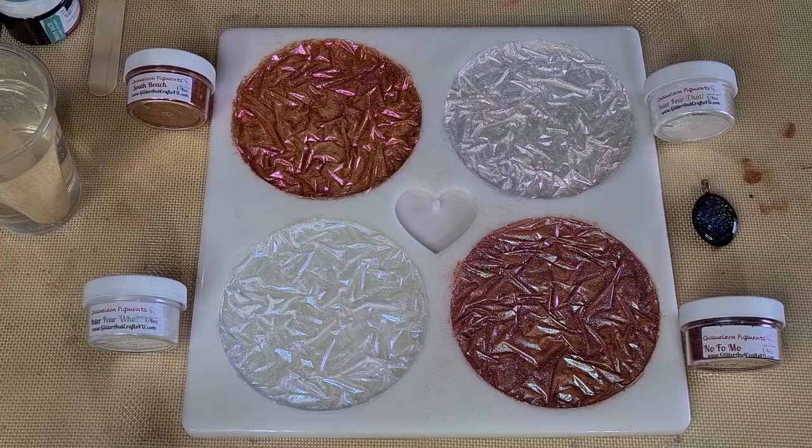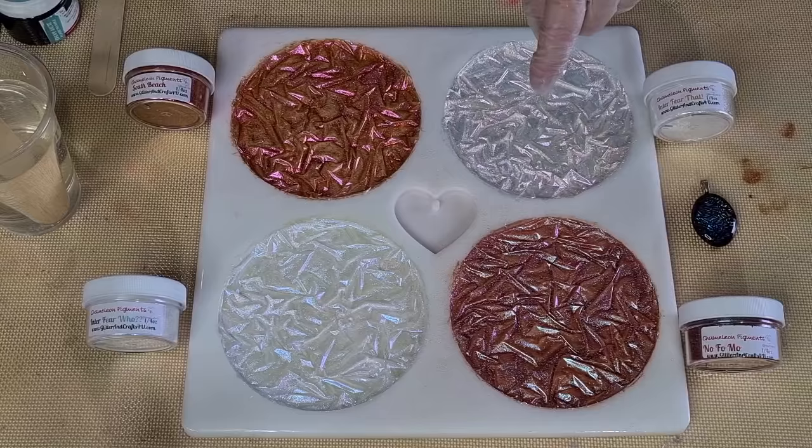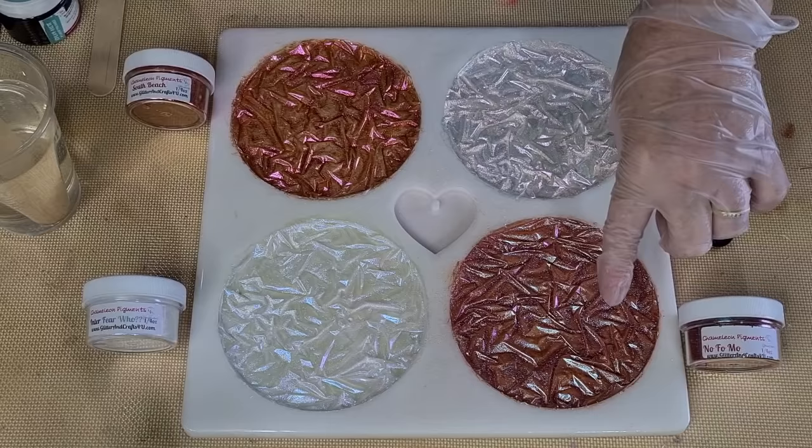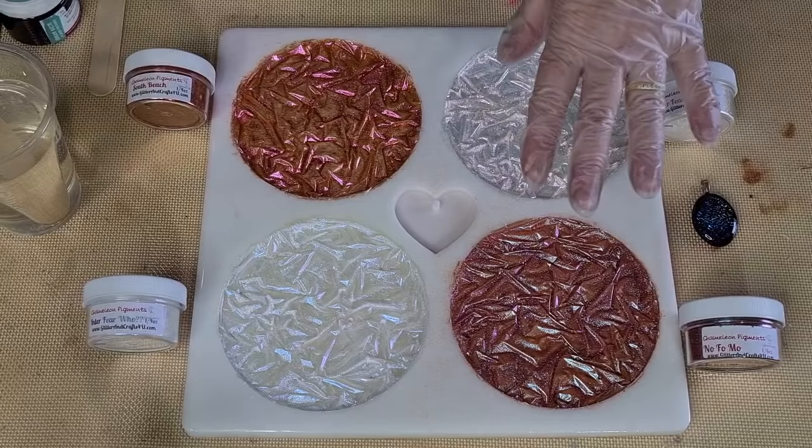Done. How pretty and sparkly do they look? These both look white. This one I can see a hint of green in it. This one I can see a hint of purple, I think, pinky purple in it. And this one obviously looks more orange, and that one looks as if it's got a hint of red or burgundy. I don't know. It's going to be so much fun unmolding them tomorrow.